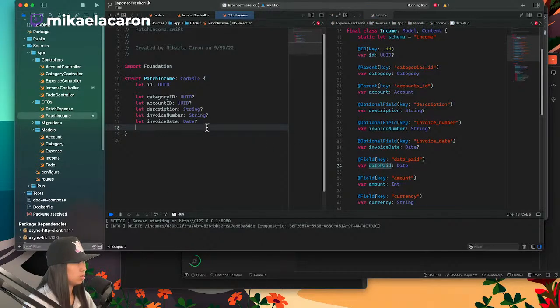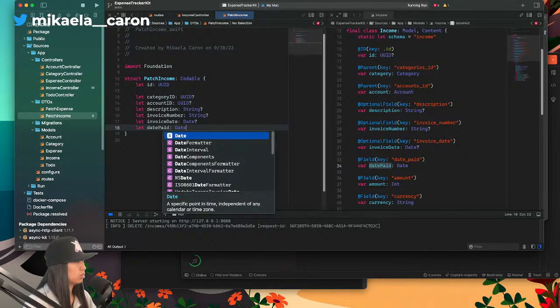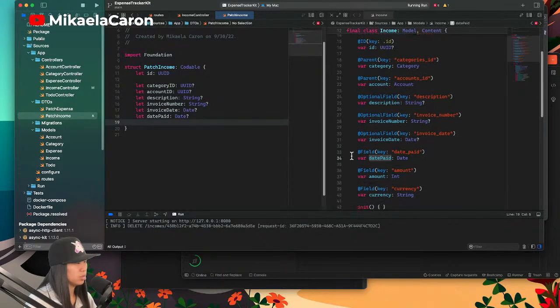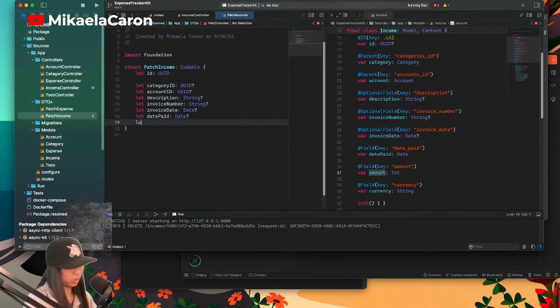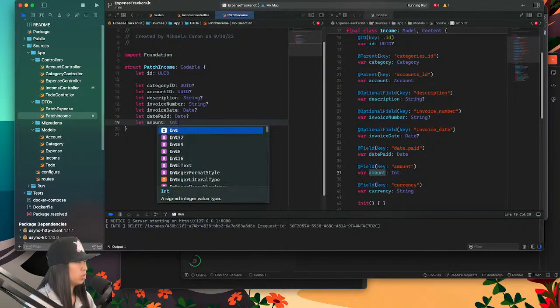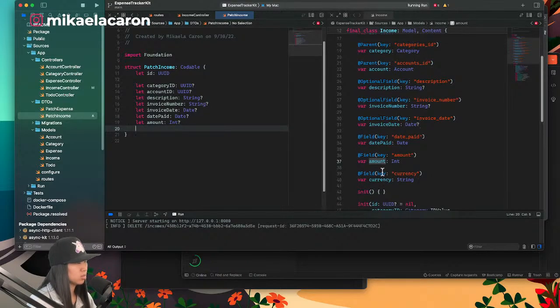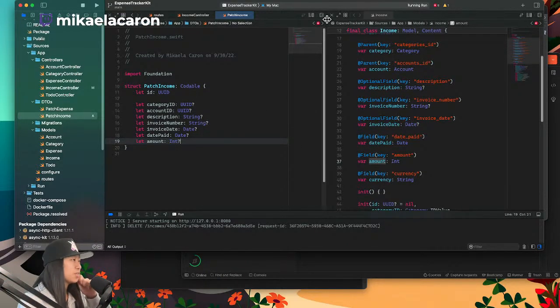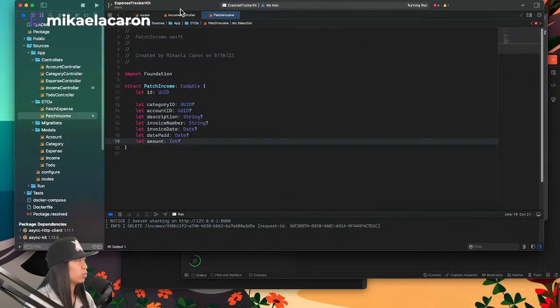Date paid. Yeah, we could change that. Did I copy that one? Yeah, date paid is an optional date. Let amount, which is an optional int. And we are not letting people change currency right now. Okay, so we have our patch income object.